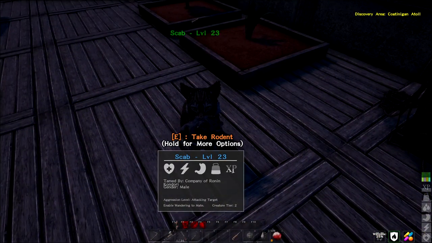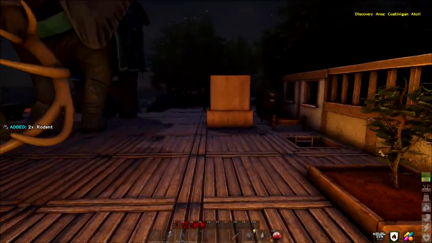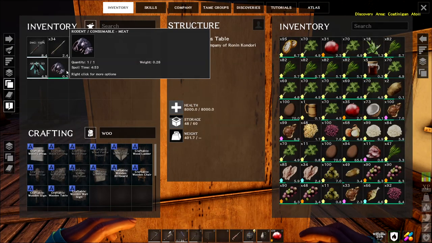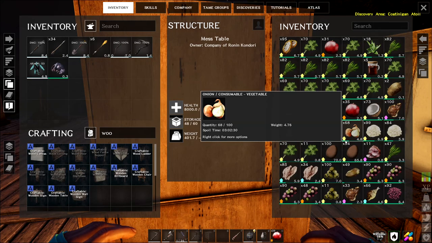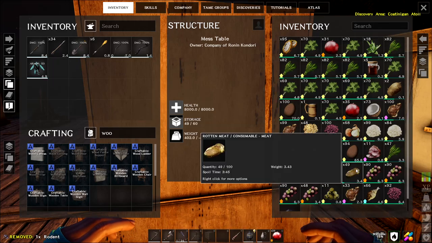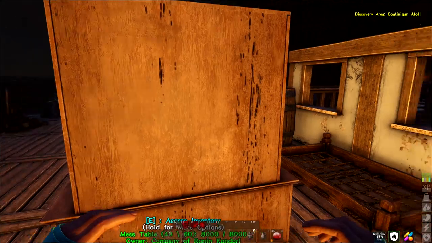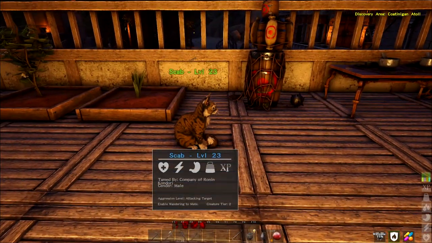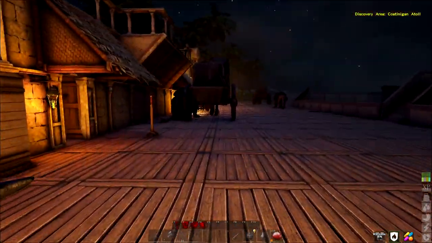Nice one. This guy. He's a mouse-catching machine. How long do they last for anyways? 453. I got another one in here? Don't I have a rat in here? Spoiled already, huh? Yeah, 19 minutes is all it lasts for. So basically when he catches it, you gotta be able to cook it right away. Seems like that is the key.